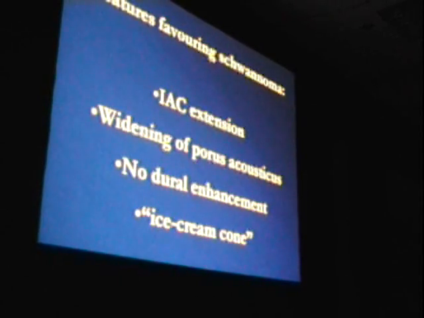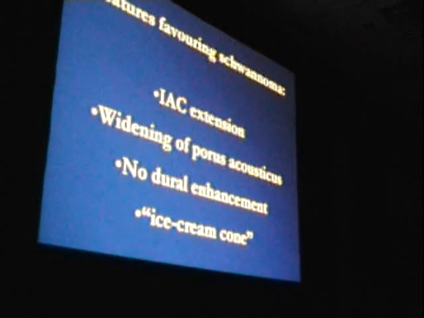The two I'm going to talk about in greater detail are schwannoma versus meningioma, because these are the two most favored. Schwannomas are a mass which is centered at the level of the internal auditory canal, extends into the IAC and expands it. You may also get widening of the porus acousticus, which is along the medial margin of the IAC. Schwannomas do not have a dural base, so they tend to be a large kind of mass sitting in the CP angle that, while they may abut the dura, don't crawl along the dura like a meningioma does.